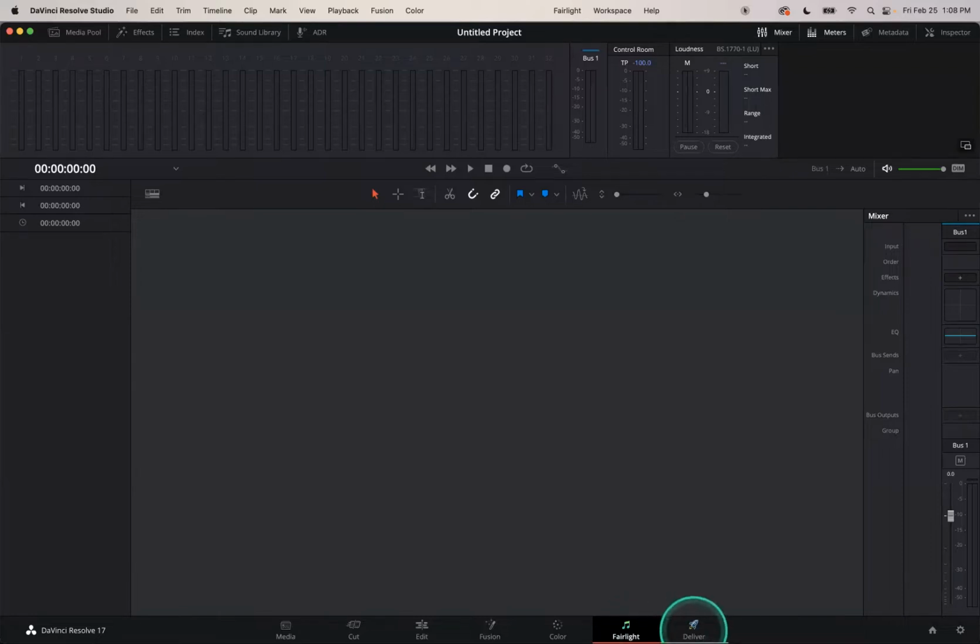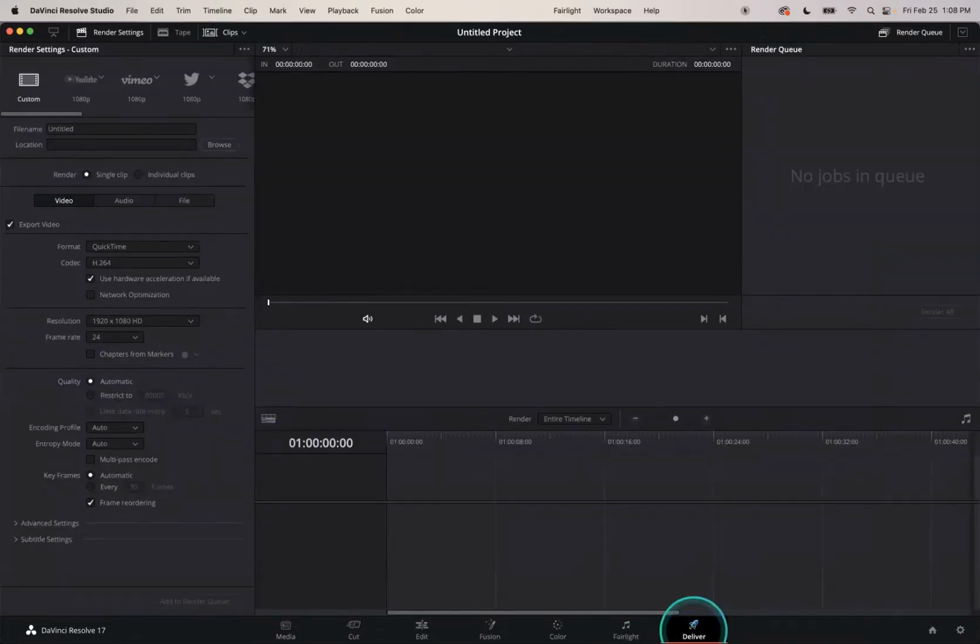And then when we're done and we want to ship this out, we go to the deliver page. Now, I said you can deliver from any of the other pages, and you can, but that's a quick export. This is a much more granular export. So you can change whatever settings you want to change over here. And then I'm just going to drag this along on the top, and you can see we can push this to any number of places. I saw Vimeo, H264, H265, either flavor of Final Cut, Premiere, Avid, Pro Tools. We can do an audio only as well.